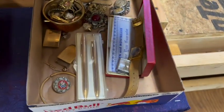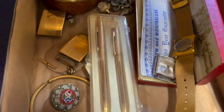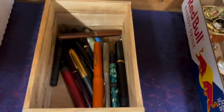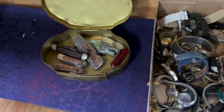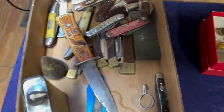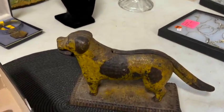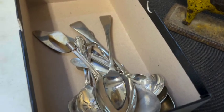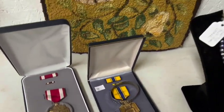I couldn't really see. See, the glass was scratched and that bag was sort of dirty. Lots of watches. A little mosaic piece. People collect old pens, of course. And, of course, old watches. Sometimes the watches have real gemstones in them, and also sometimes there's little bits of real gold on them. I think that dog is a bank, I think. That's probably some silver, some pretty metals.